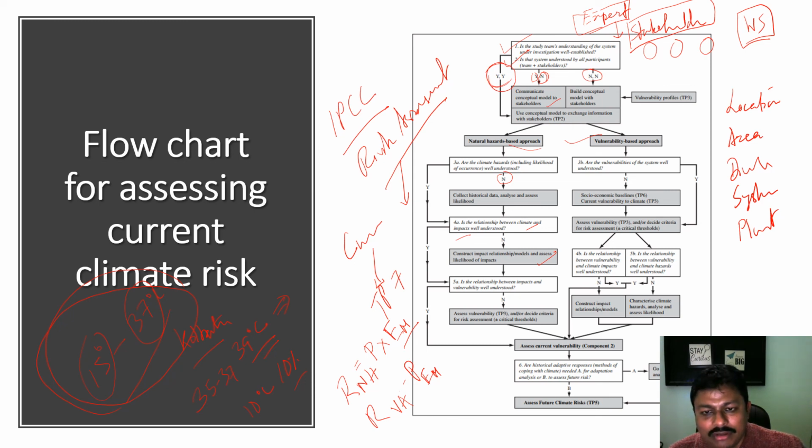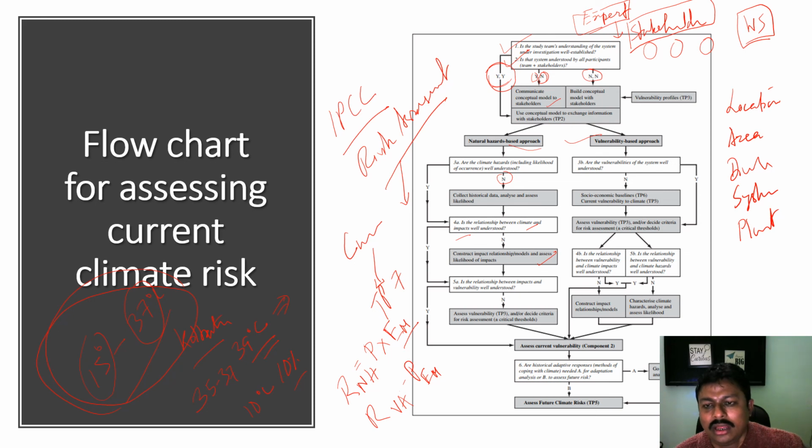If you do not know about the impact, then you have to create an impact analysis model. Then you have to see the vulnerability and impact collection. That means what the impacts are and how vulnerable, how adaptive or how susceptible the area is to that vulnerability or that impact. And if that is not known, you have to make a vulnerability assessment.